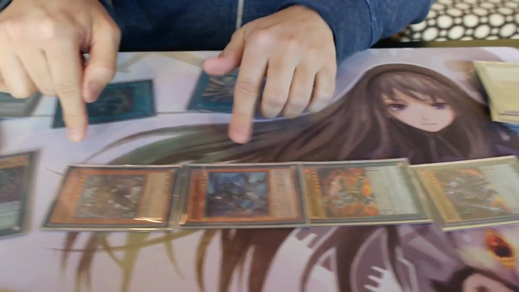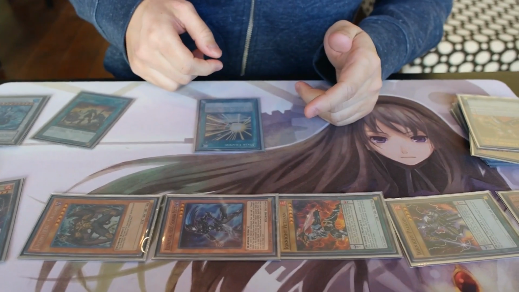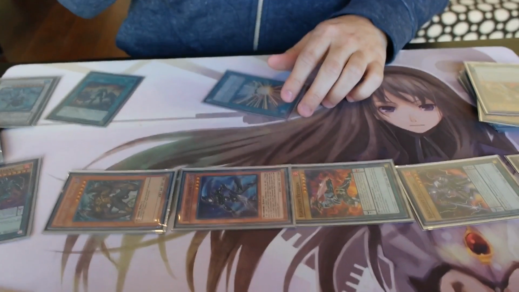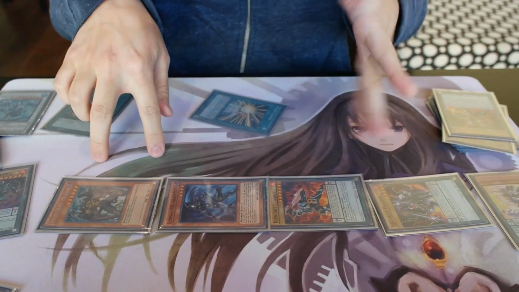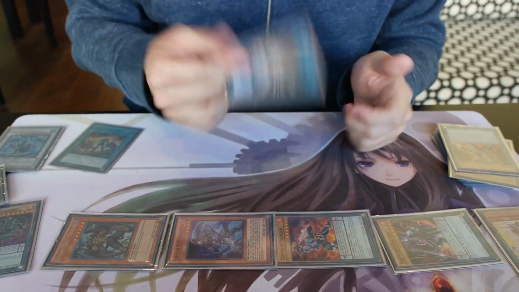Again, we have the 2 level 4s, 2 level 6s. So instead of this, you can have a Rhoda as well, right? Well, yeah, you could. Okay, you can have a Rhoda. Anyway, same idea as before, except this time we have 2 level 4s, 2 level 6s again. So again, you can branch the OTK if you need to, and you have Dark Claw to block the Honest.